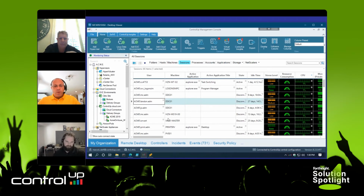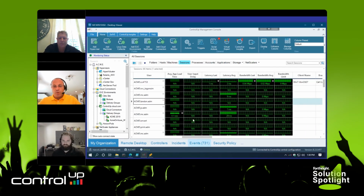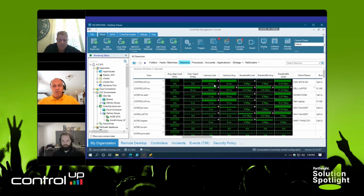Now, all of this user information, including the protocol information for all the protocols I mentioned, Citrix, VMware, and RDP, we're able to capture from the virtual infrastructure. There's no need to install anything on the user's computer. So this makes it really easy. You don't have to go into the user device at home, but from what you have in your data center, you're able to get this information that is giving you the picture of what's happening on that user link.